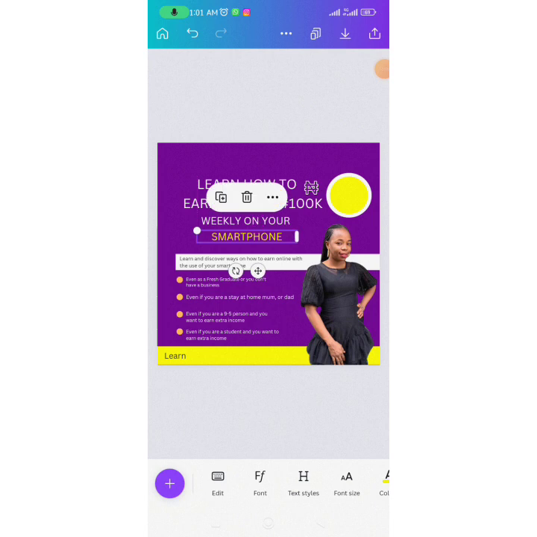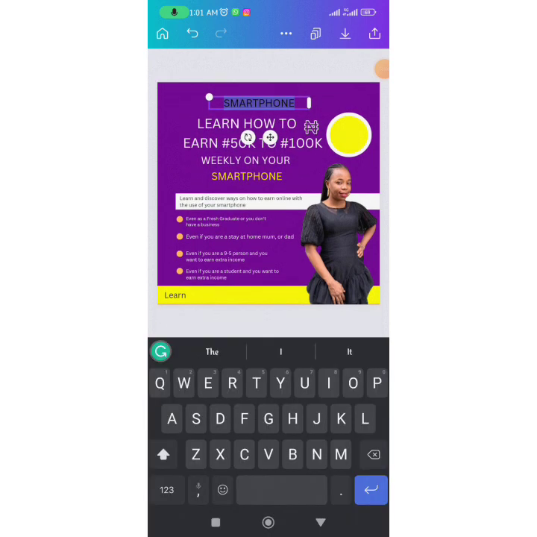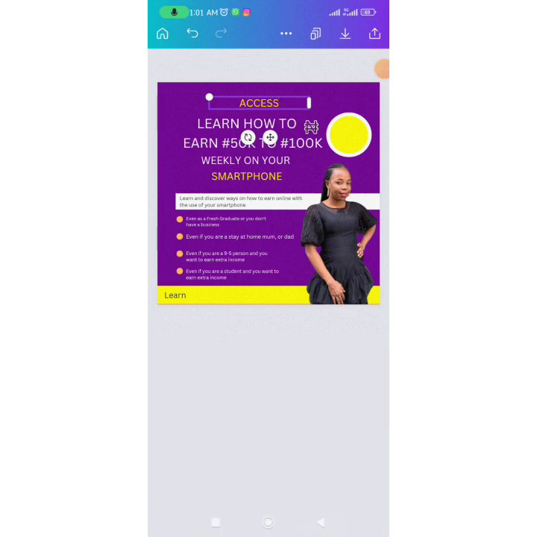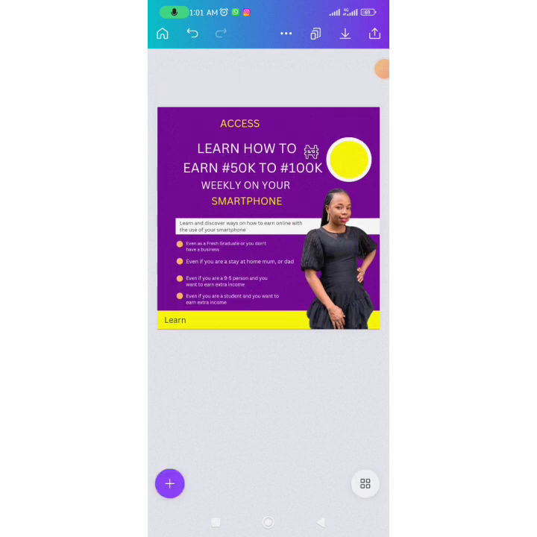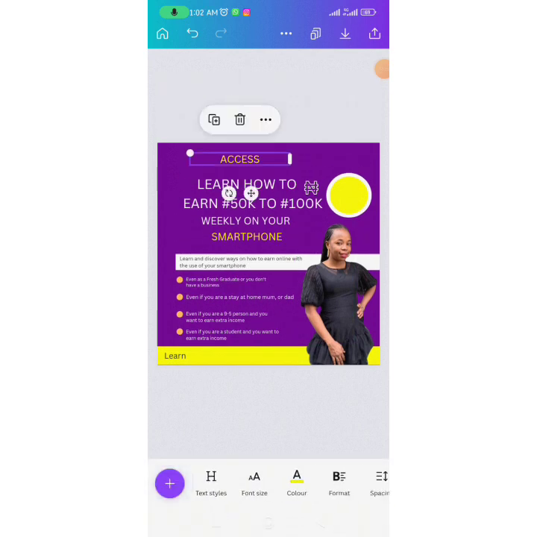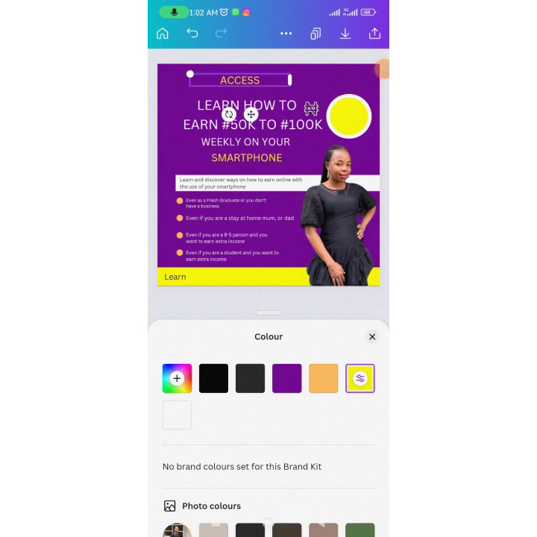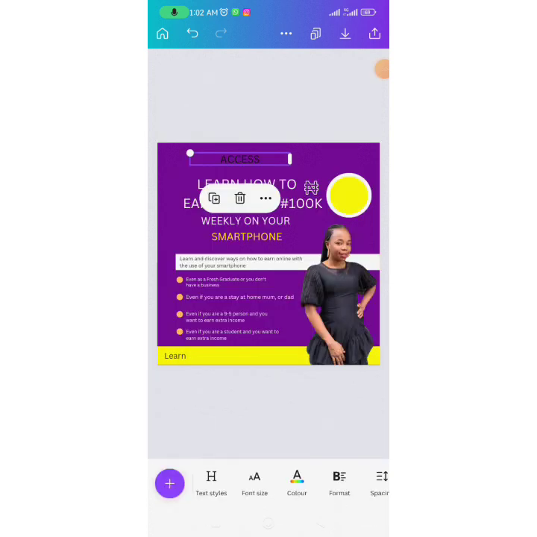So this smartphone now, can you see I duplicated the smartphone? I think I want to write something again. I want to write access fee inside this, but do you realize that the color is yellow and that box is yellow, so it will not show. So I'm going back to change the color of that access to black.